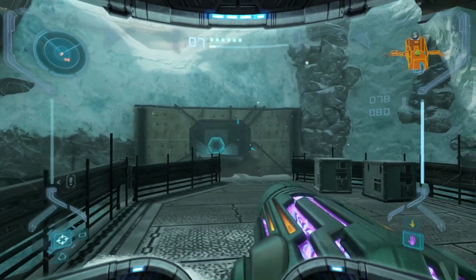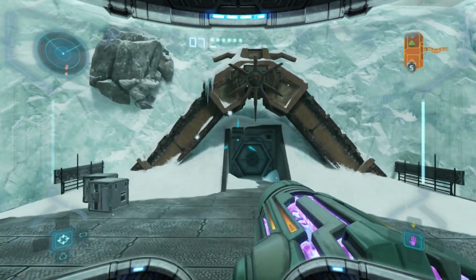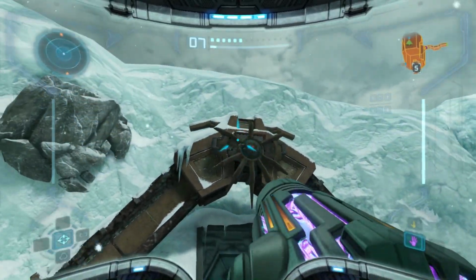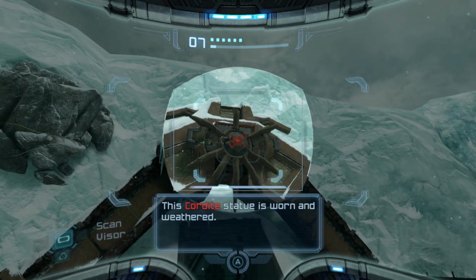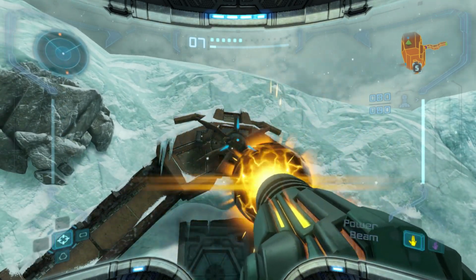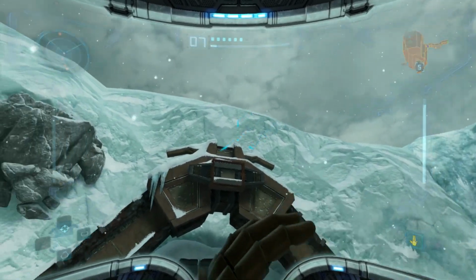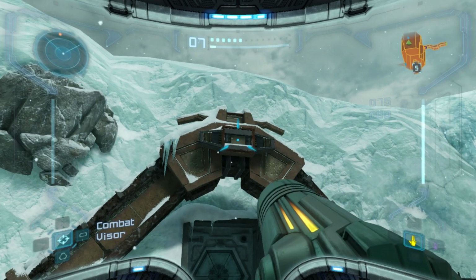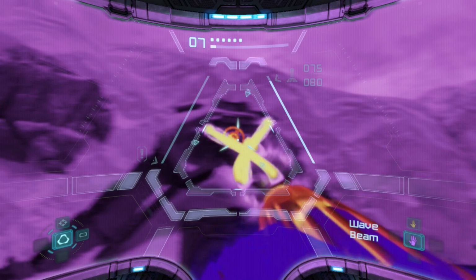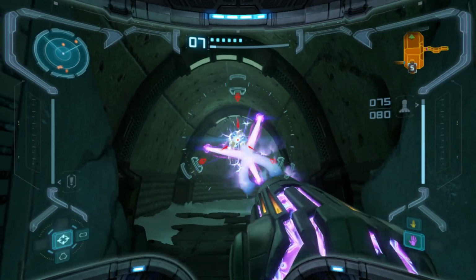And now that we're back here, we can open this door. So why don't we go ahead and do that? This one is cordite, so we'll go ahead and destroy this one. And if we look at it with the thermal visor, there's another power conduit. Do that. And we'll head through.